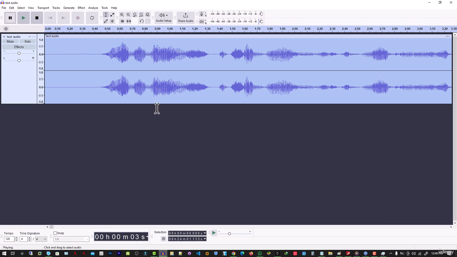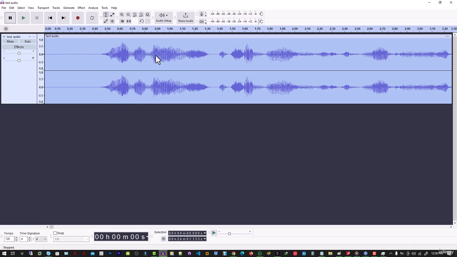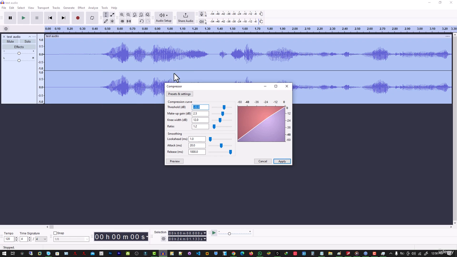Apart from this, you can also boost the audio by going to effects, going to EQ and filters. As you can see, you can boost the bass and the treble. I usually like using this graphic EQ to boost the bass and the treble. If you want to boost the overall sound, you can also use this high pass filter to increase the audio. You can also use the compressor and the limiter function to also compress your audio. So if I compress this audio right now, it's going to make it more compressed. So I'm going to preview it.